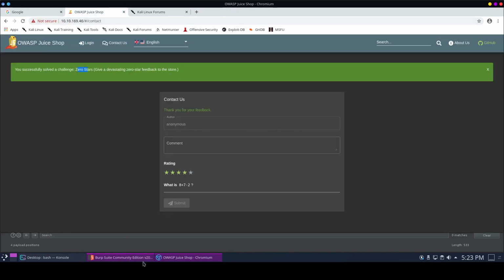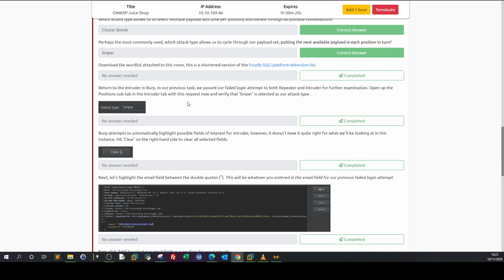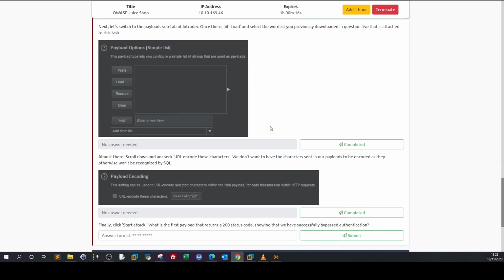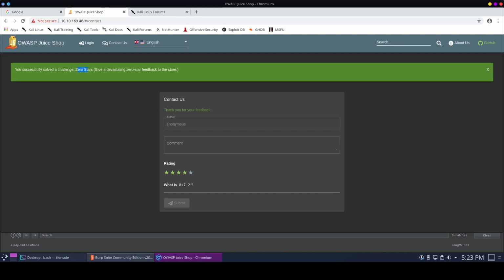Right, let's see what we need to do in TryHackMe. So here we're going to use the sniper. So these are the steps, but we're going to replicate them against the target.